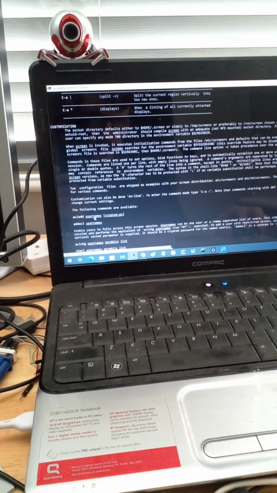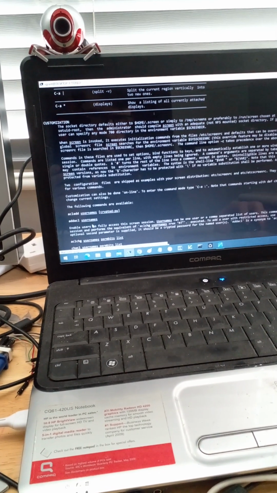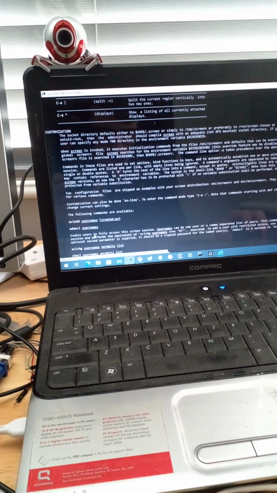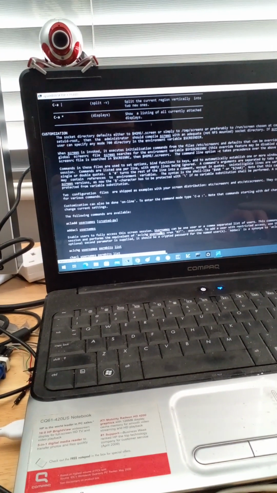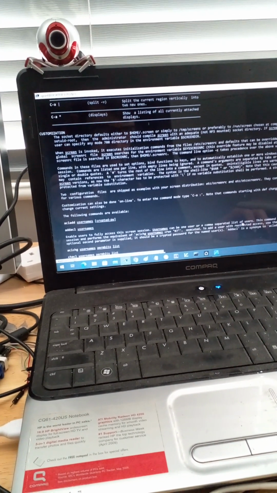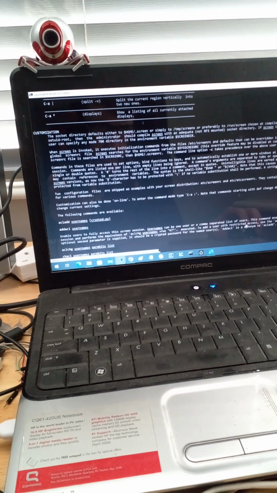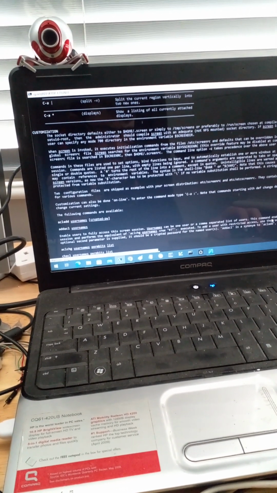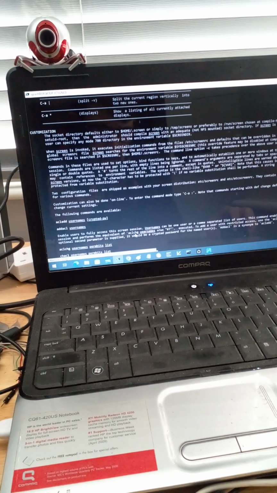aclchg, acladd usernames, ACLs, access control lists. Enable users to fully access the screen session. Usernames can be one user or a comma-separated list of users. This command enables users to attach to the screen session and performs the equivalent of aclchg.